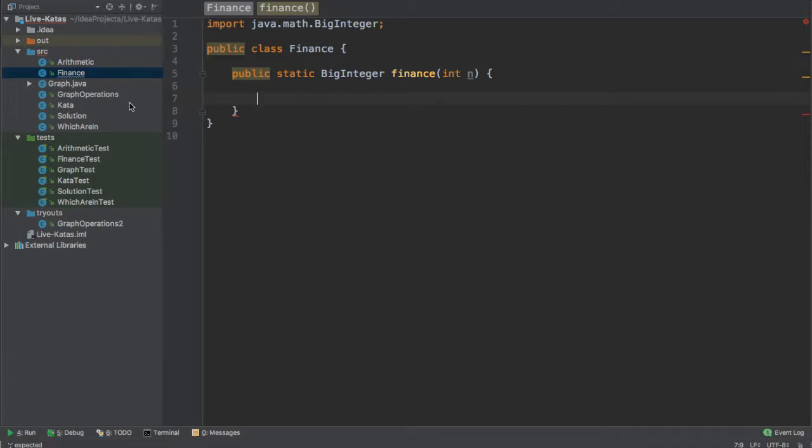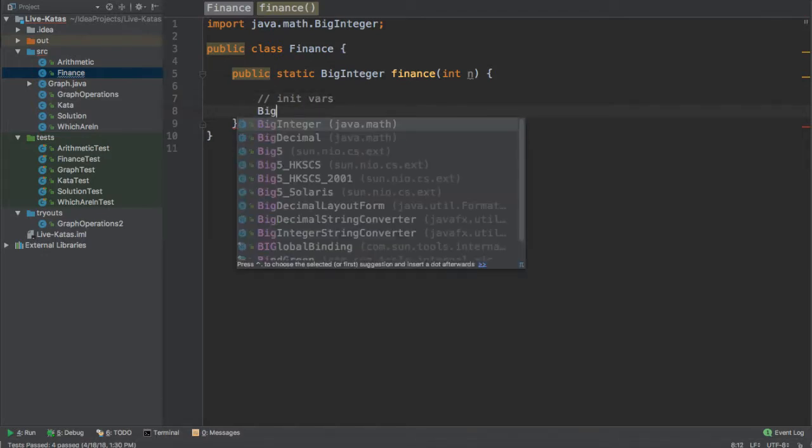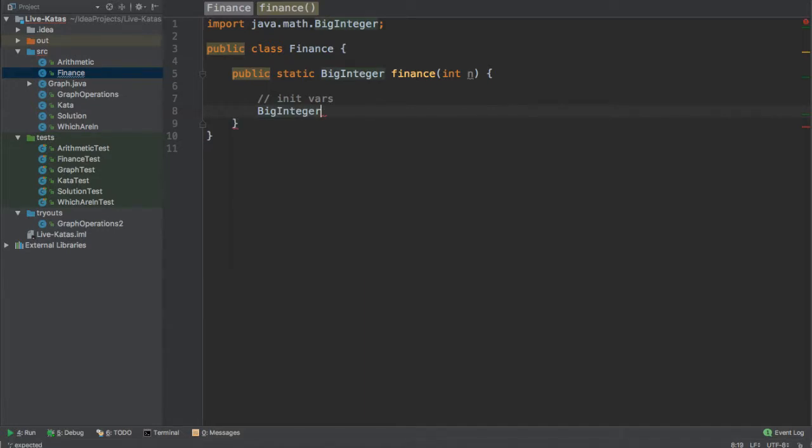Okay, so following our pseudocode, we'll start by initializing some variables. The very first thing, I'm going to declare a big integer because that's what we have to return, and I'm just going to call it total sum, and we'll start that at 0.